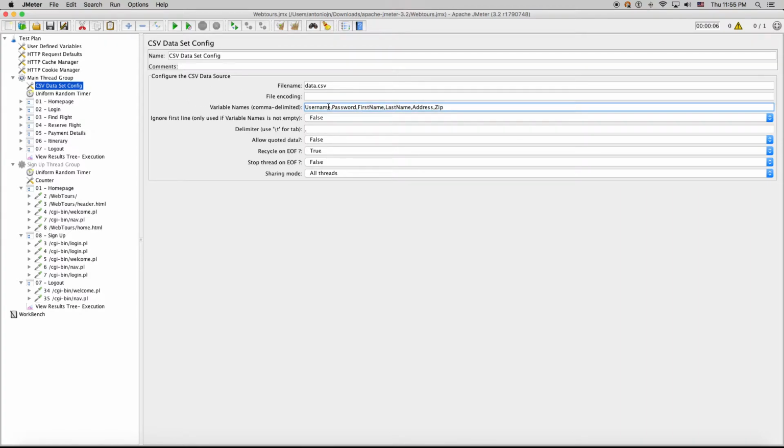Now we have delimited the parameters. This is how it's going to be grabbed from each row, in this order, because that's how we set it up.